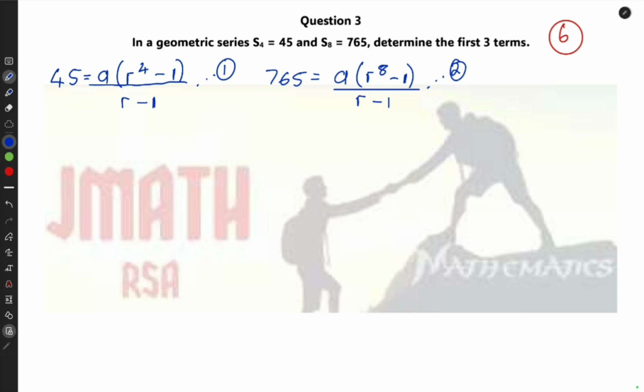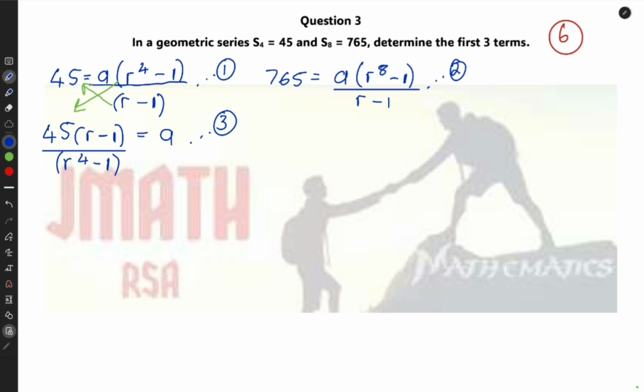Okay, so now I need to decide: elimination or substitution. In this case, elimination is going to be very tricky. It's possible, but I won't suggest it in any case. I need to isolate something. It's going to be very difficult to isolate r, so I am going to get a alone. If I take the 45 and multiply by the r minus 1, that's 45(r minus 1), which is equal to a, and then I'm going to divide by the r^4 minus 1. Okay, so I am doing a few steps in one. I hope I haven't lost you, but this would be equation 3. I literally just took this bracket, multiplied it up top, and this one, divided it to go to the bottom. That is equation 3.